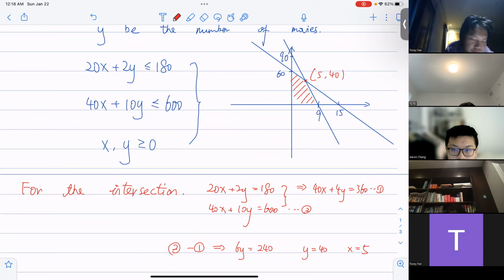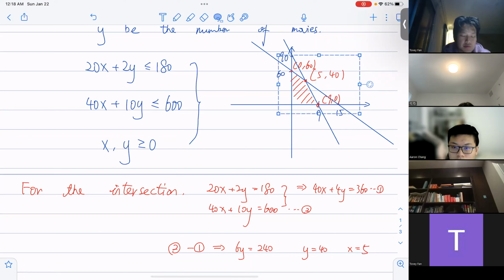Okay. And always remember for this kind of enclosed region, the intersection, like the endpoints, are the most important, right? So the endpoints here, another one is 0, 60. And the endpoints down will be this, which is (9, 0). So for any further problems, we're just going to compare between these three endpoints. There's another one, 0, 0 here, but that doesn't do us any good, right? Obviously, you wouldn't want 0, 0. Okay, so recalculate, that makes sense.